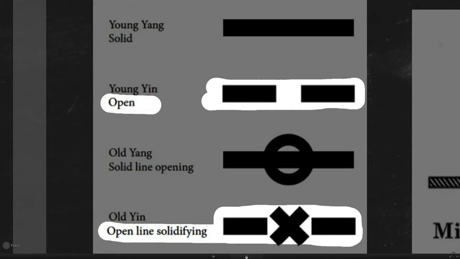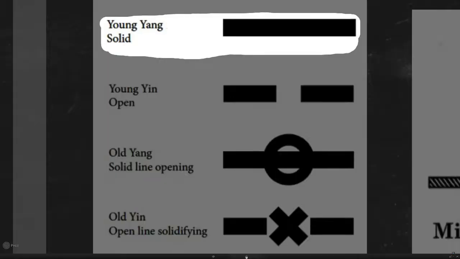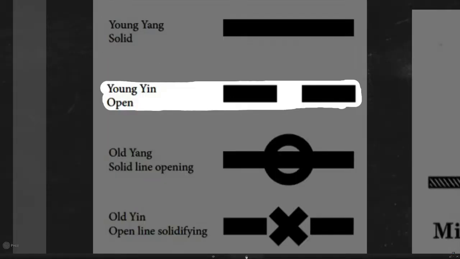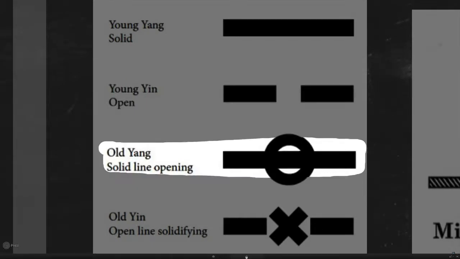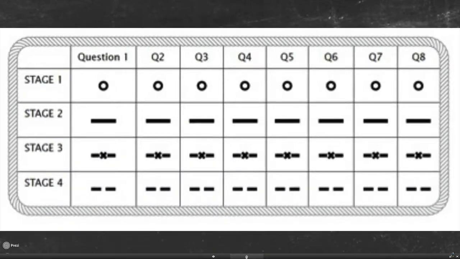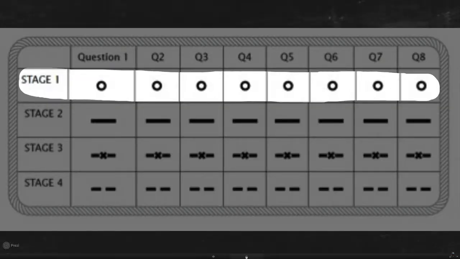And that gives us a kind of language to work with the fact that Beeby is describing a shift from a yang yang or a solid line to an open line. And by doing that, that's a solid line opening. It gives us a different kind of code. And let's try and consolidate that in this analytical table we have over here. Now notice with stage one, what I've done is I've drawn zeros, because I don't think at that stage we can actually say that formal education is happening properly. And by zero, I don't mean anything's going on. And by zero, I don't mean that there aren't good intentions at these schools.